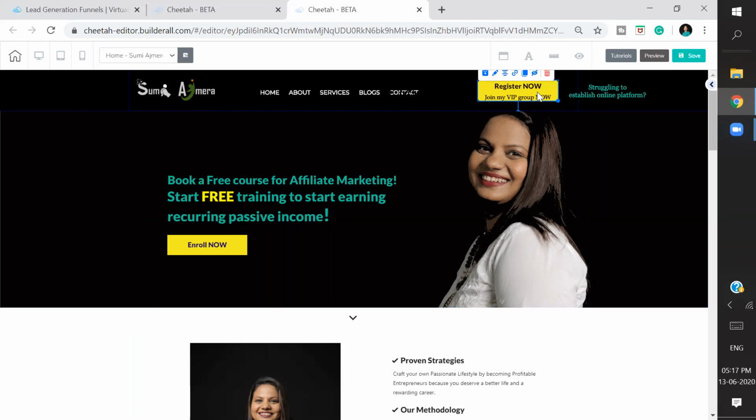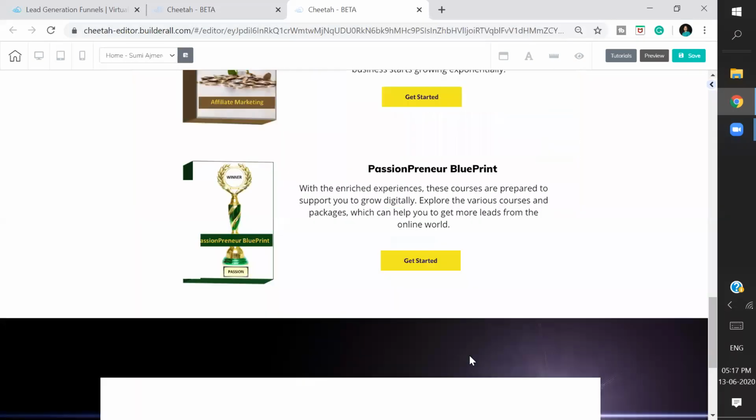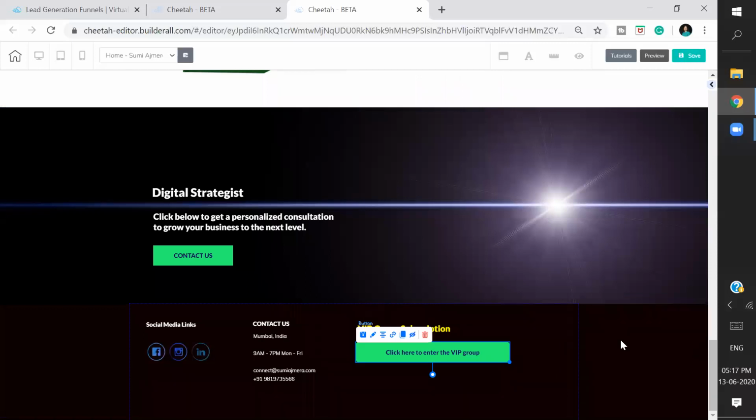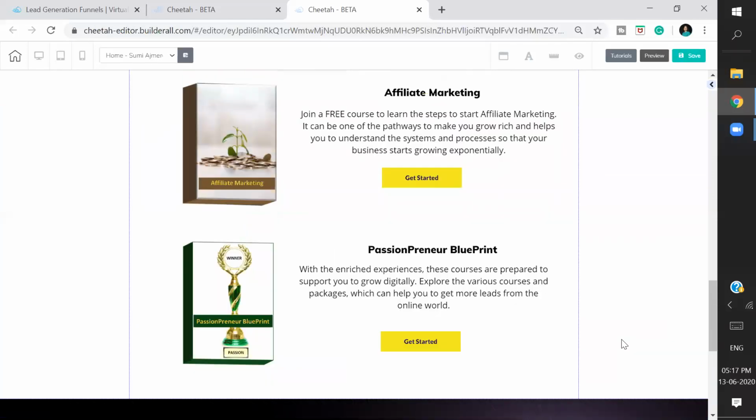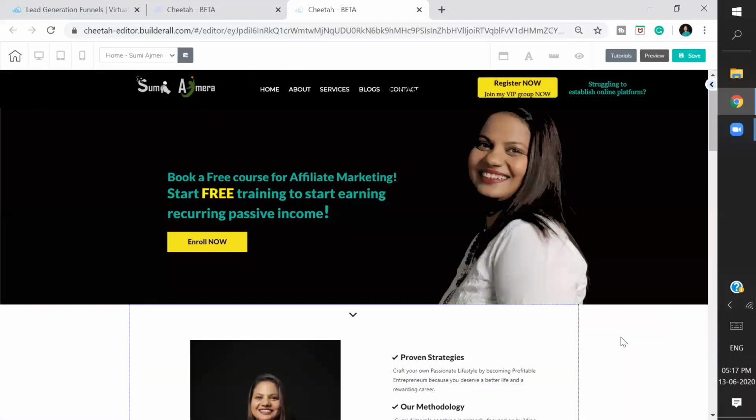Make sure that you have the link against each of these buttons. It is compulsory. Whatever you're offering, that particular keynote, if you give it at top, center, and again at the bottom, it really works. So that while scrolling through each of the sections of the pages, people have the option to register. So if possible, keep on doing that part. Take care of these parts.